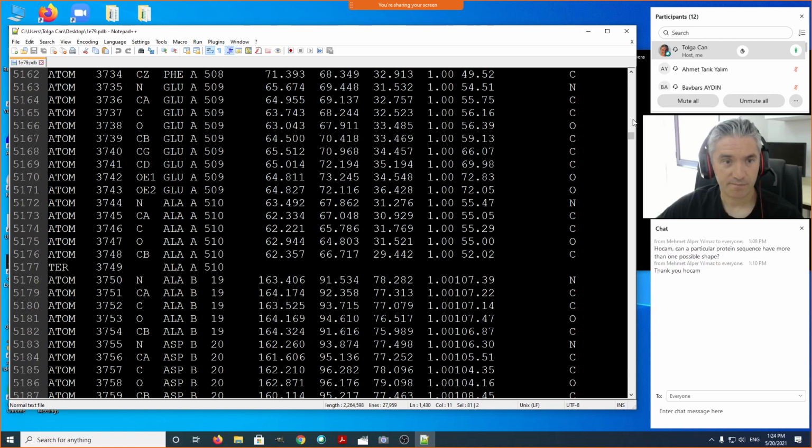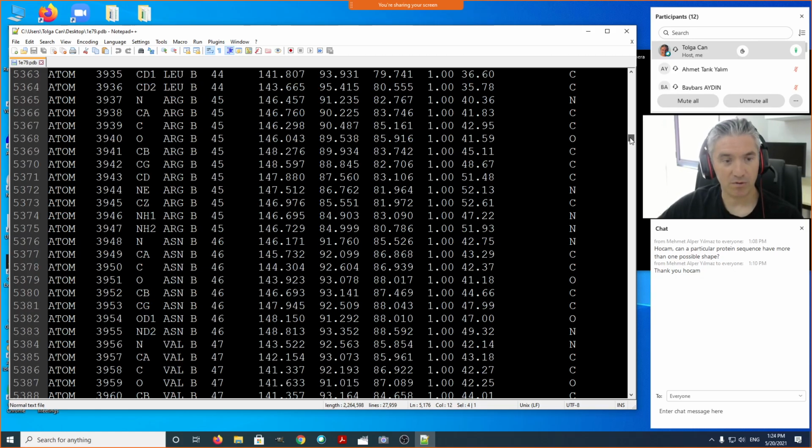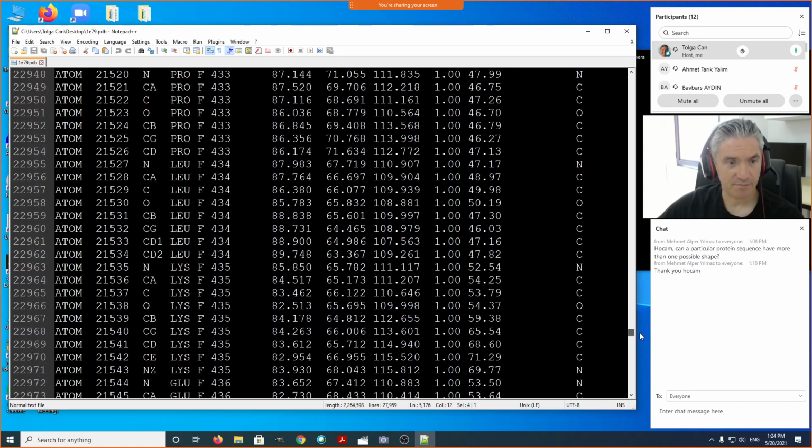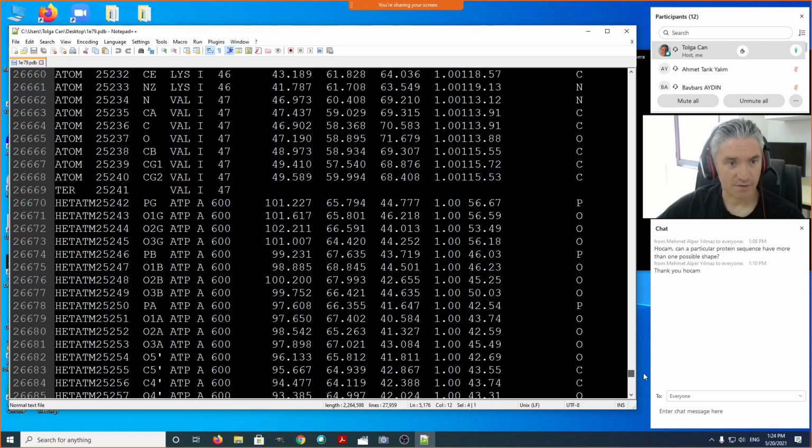Right here, there are close to 4,000 atoms, ignoring hydrogen, in the first chain. If you combine all these different chains, actually at the end we'll see this is incremental, the atom numbers. Right here, 25,000 atoms. So if you were to write an OpenGL program to visualize this protein structure as balls of atoms, spheres, you would have 25,000 spheres in your visualization.